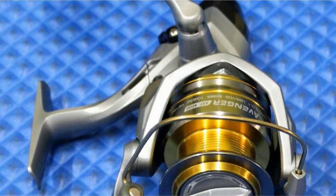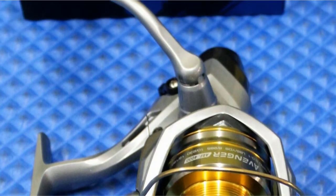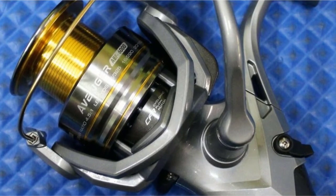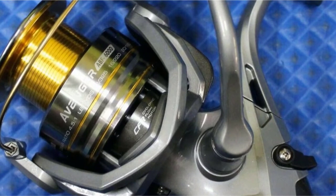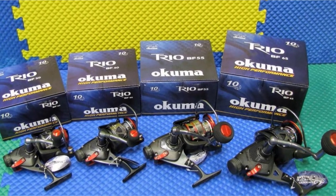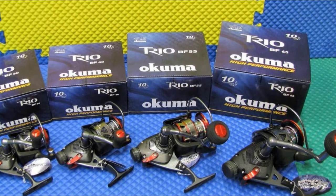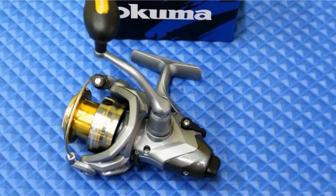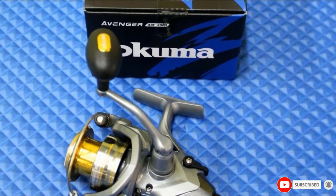The durable construction is corrosion-resistant and uses high-quality material to ensure fishermen get the best performance out of this catfish spinning reel. A graphite body is durable and lightweight, which makes it ideal for transportation. With six ball bearings and an anti-reverse bearing, you'll have better control and sensitivity of your fishing line. A rigid handle made of die-cast aluminum gives you the power to reel in a thrashing catfish. With a one-year warranty, you'll be backed by Okuma's Quality Guarantee, so you can invest worry-free.